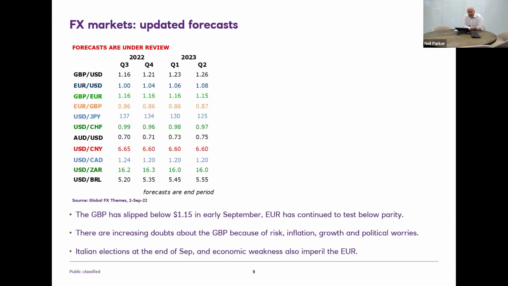I think the other thing to watch out for again is things like dollar yen, which has recently broken through 141.5. I think that could be heading up towards 145 or even 150, and the Chinese renminbi, where we're repeatedly testing through 690 now. I think there's the potential for that to push on beyond 7 and potentially up towards sort of 720. So just watch out for those sorts of things.